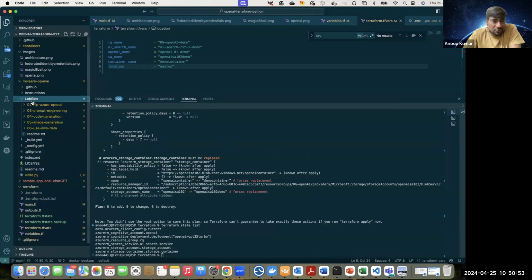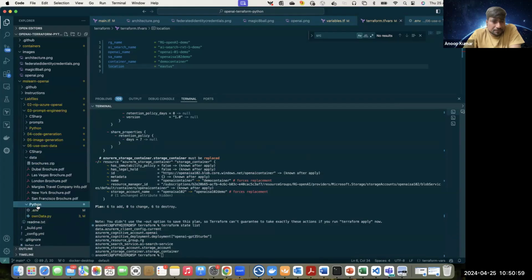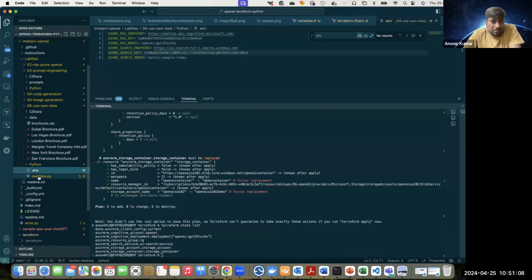Let me go through it. Here I'm using all these PDF files so that I'm generating this data. And here I have provided the Azure endpoint information, Azure keys, OpenAI models, search endpoint, the search key, and the search index as well.